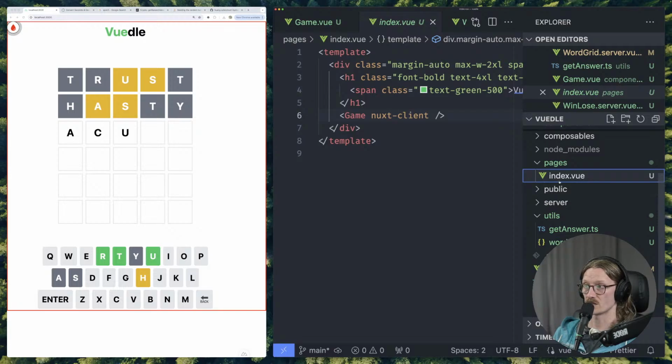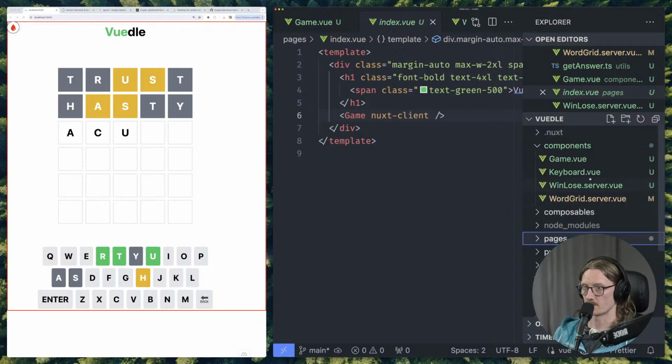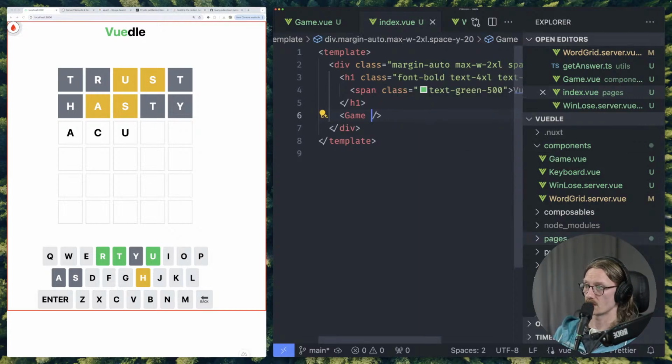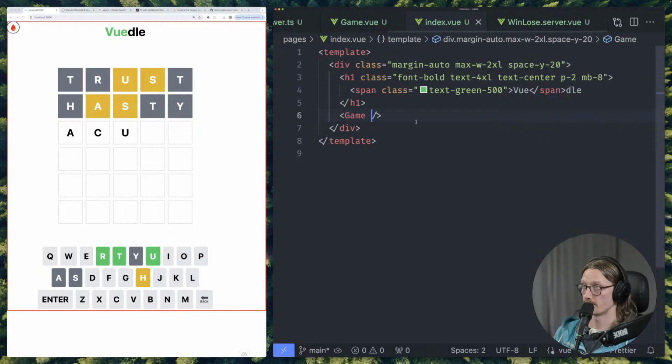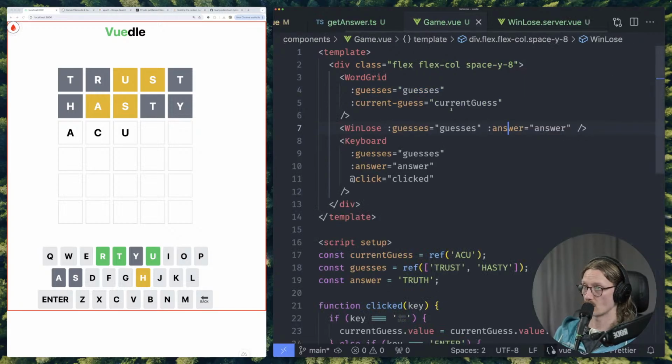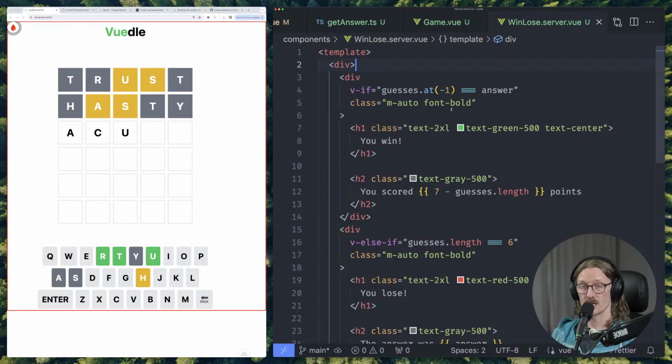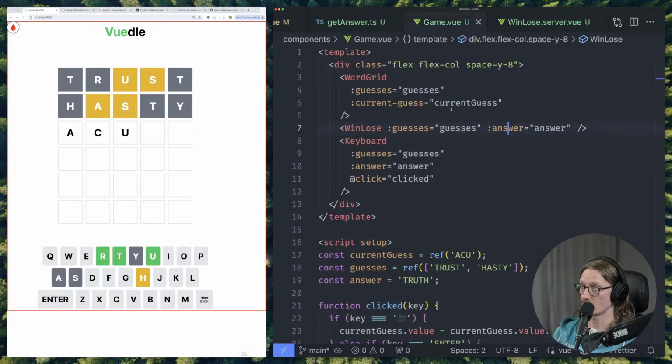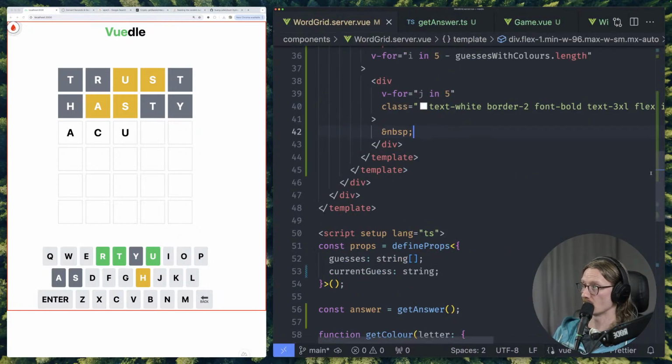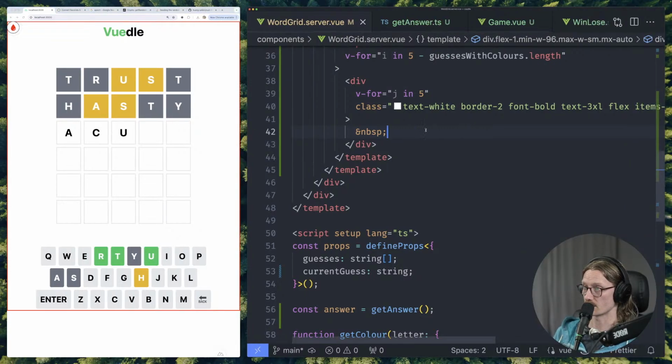However, if your page is a regular isomorphic page, then it does work. So we don't need this anymore because we're just going to render it like normal. All right. So that's a fun little edge case for you if you want to write that down or remember it somehow.